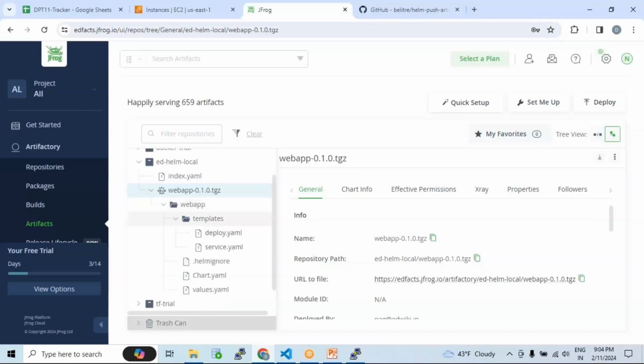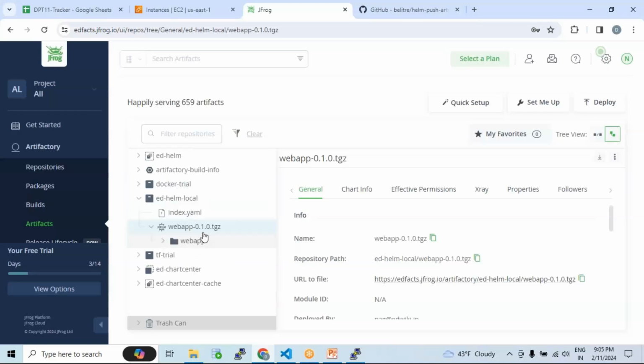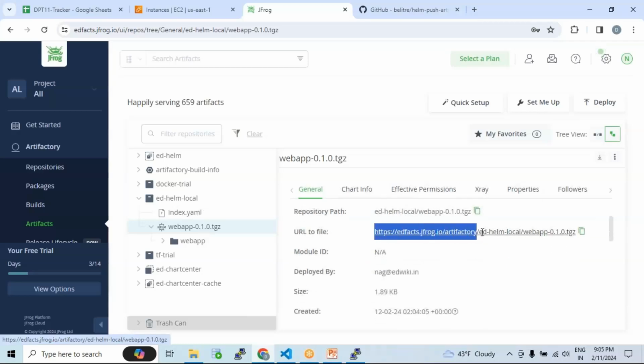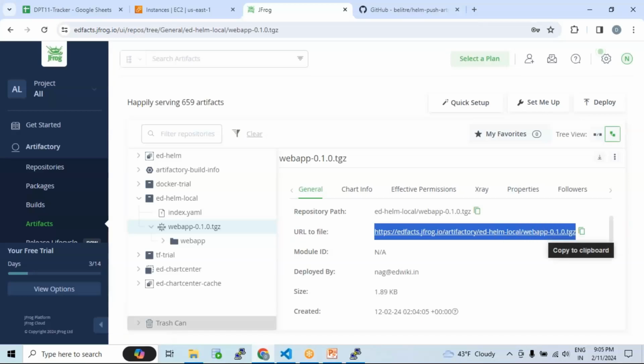Got me, guys? Your entire Helm chart is now available in the JFrog, including your generic Helm manifest files, your Chart.yaml and the entire web app folder itself. Your Helm chart in the JFrog is now available in this specific location. You see this file? This is the link that you need to use if you want to download this Helm chart to wherever you want to. Right? That's it. Now just download it and use it wherever you want, when you want to deploy this Helm chart into a Kubernetes cluster.